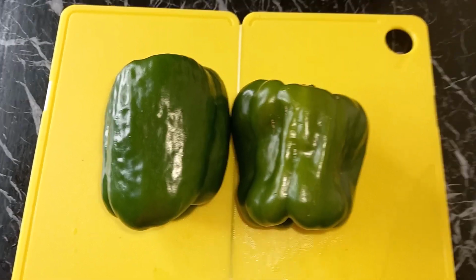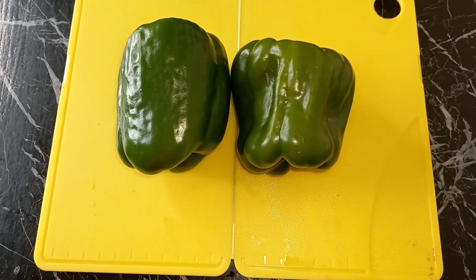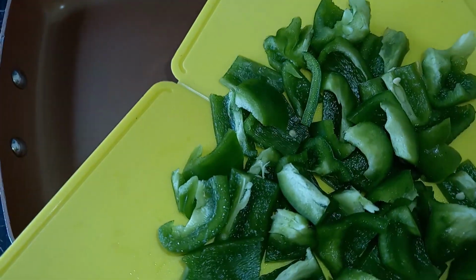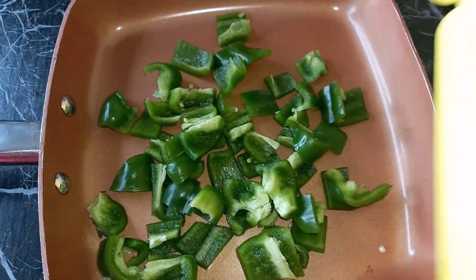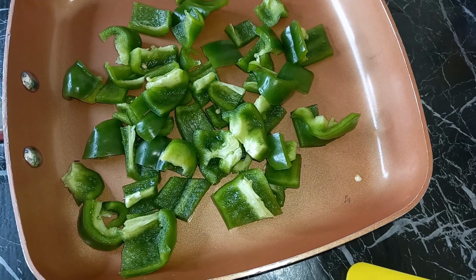So this one, we're going to slice them. You can cube them. So let us do this. We have our pan there, and our sliced or cubed capsicum. So tuziweke kwa pan. Kishaweka, the next thing is to put any pepper of your choice.